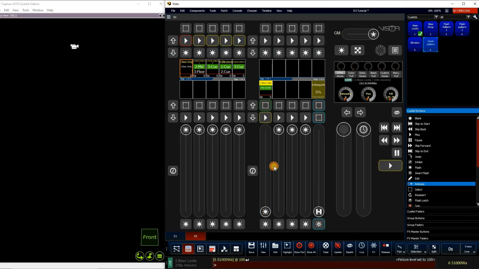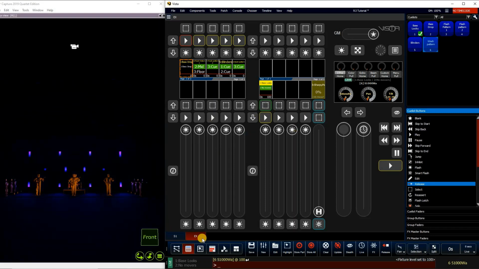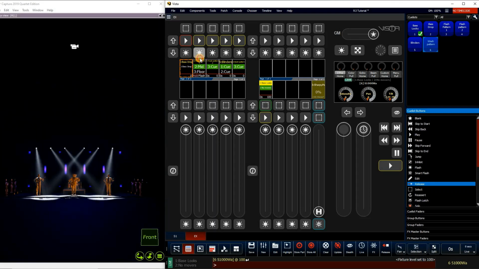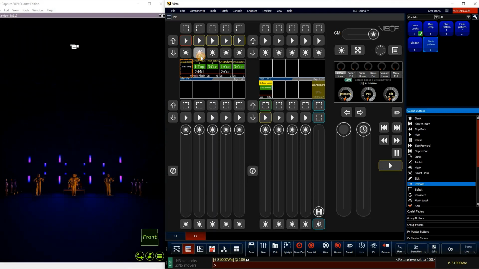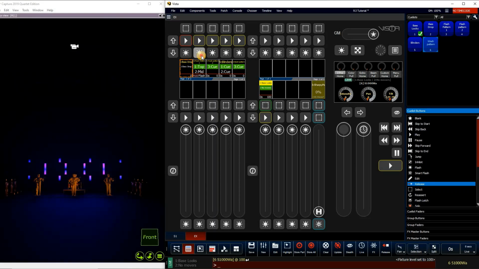If I now quickly bring in a look playing in the background, that has some position effects and some zoom effects for my spots and washes, when I play these flash autoplay cue lists over the top, you can see that they work really well with any other parameter that's working underneath.